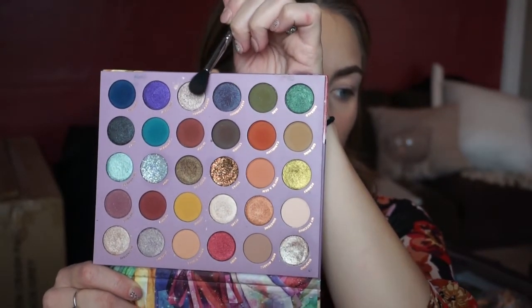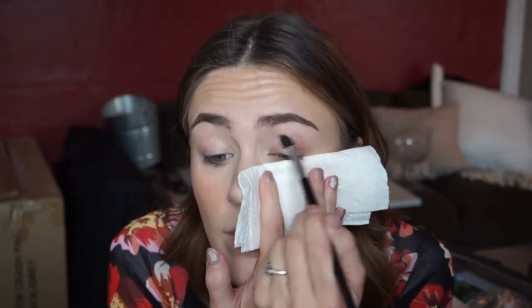I'm going to go in with the So Jaded palette today. For an everyday look I love using the shade Smoky Quartz — it's so pretty. I'm going to pick that up with a fluffy brush and just buff it out onto the lid a little more diffused, because it can get really bright and I don't want anything too dark. I'll put a paper towel under my eye because this is going to get glitter everywhere. Then using Rose Quartz from that same palette just to give a little more depth around the edges — shimmer in the crease is okay with me, it almost looks more natural when it's less precise.